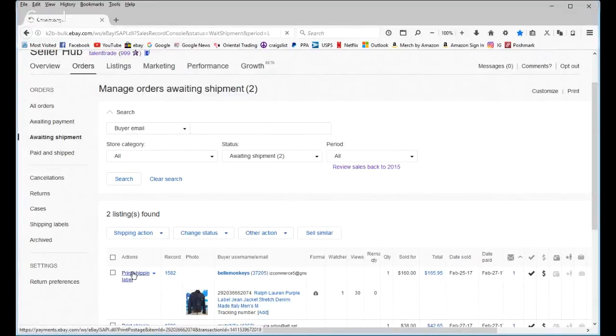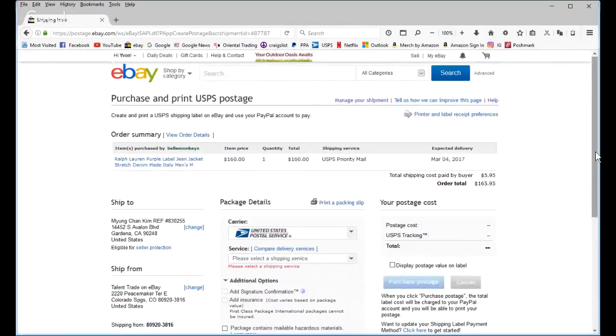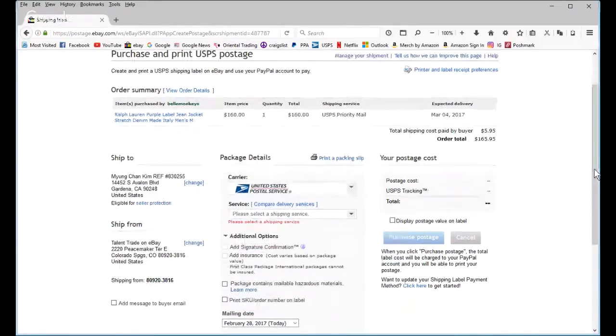So we're going to go to print shipping label. Again, I'm not worried about the address this time because this is a forwarding service, so it's no big deal. I put shipping service Priority Mail. I'm thinking it's going to go in a flat rate envelope. Every once in a while I just leave it open as Priority Mail in case I change my mind at the last minute. Sometimes maybe they bought a lot of things and I want to treat it more carefully. Sometimes I just do that to give you some options.